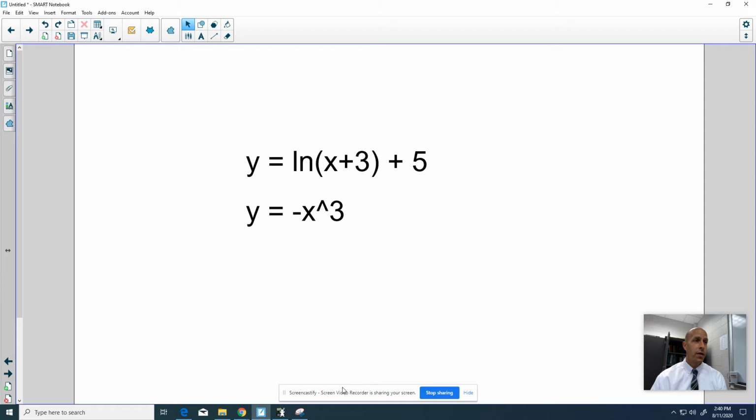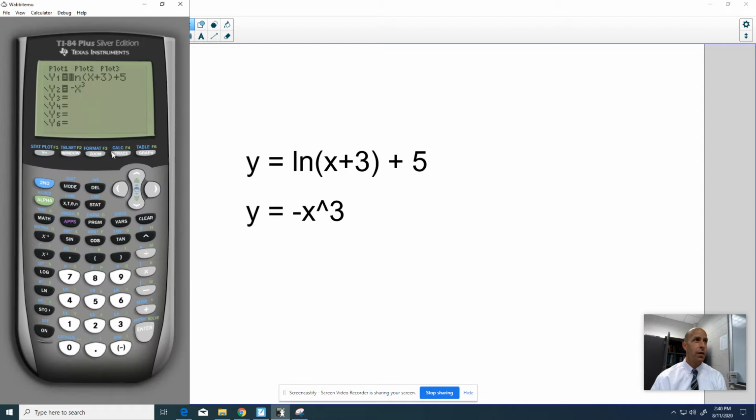It's pretty tough. So I'm going to let my calculator do this for me. I've already put this in here. I've got my first equation and my second equation. I've even adjusted my window: x from -5 to 2, y from -2 to 10. Here's what the graph of those two equations looks like, and it turns out that they cross only right here at this one point. So I just need to find the point of intersection. That will be the solution.